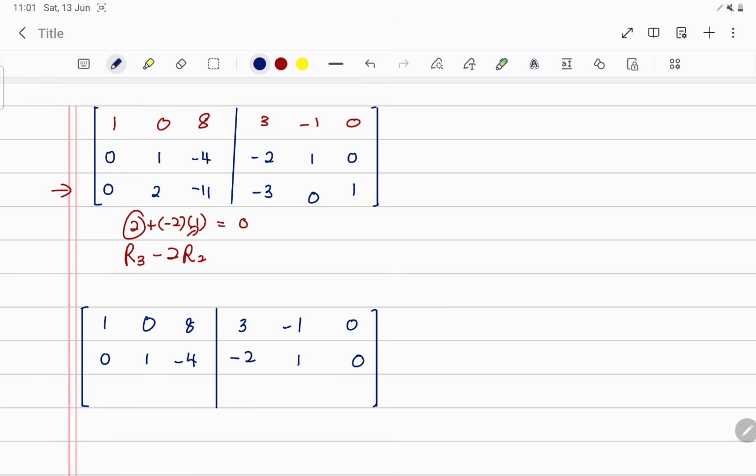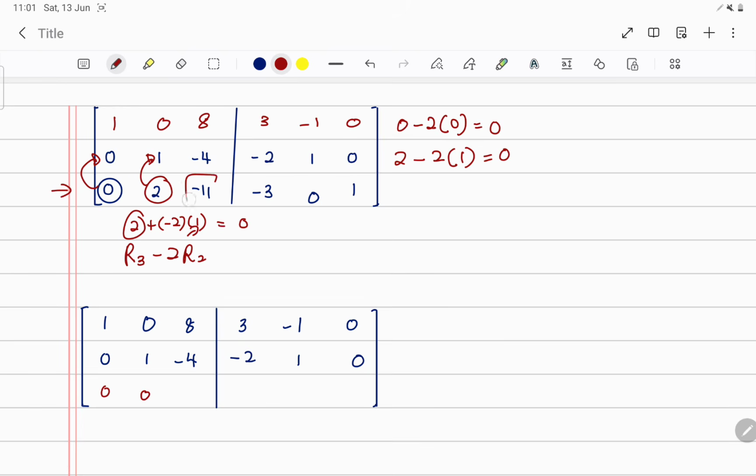Okay, so after you copy, then we apply one by one, yeah? From row 3, which is 0, minus 2, the constant, multiply with R2. Where is R2? On top, which is 0. So the answer is 0, and you put 0 here. The next one, you have 2 minus the constant 2 multiply with R2, which is 1. Then the answer is 0.